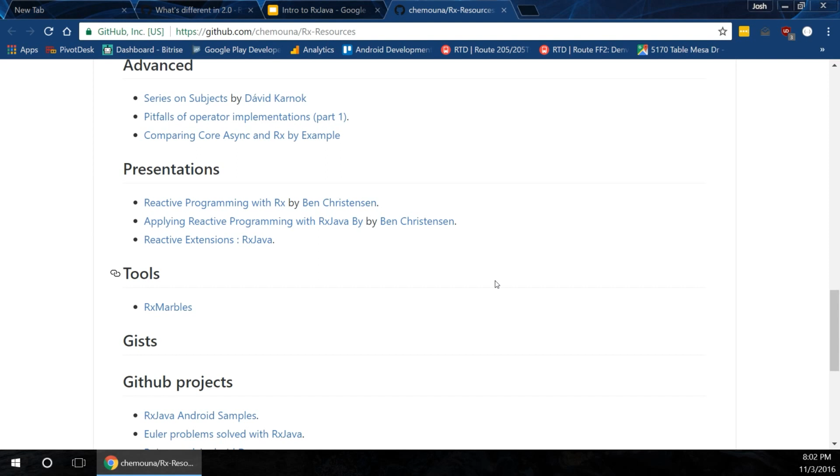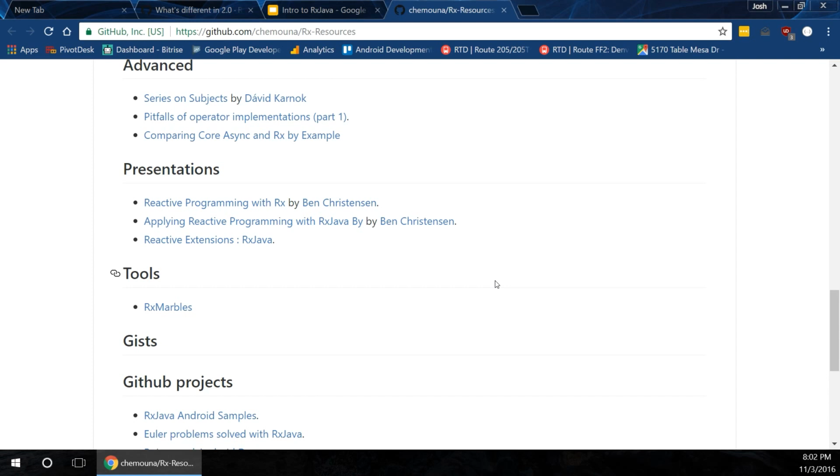The Android wiki, or the Android Reddit thread, has also been pretty good. A lot of people post Rx findings there as well. Pretty much just Google Android RxJava and you'll find examples galore these days. When I first started, there weren't any examples, so it was definitely just playing with it, trying out all the calls, seeing what they do, and just messing around. And then as you use it more and more, it does become familiar. It is a little bit rough on the edges when you first start off, because it is a lot of new information. It's a whole new workflow. But once it clicks, it's a whole new world for Android.